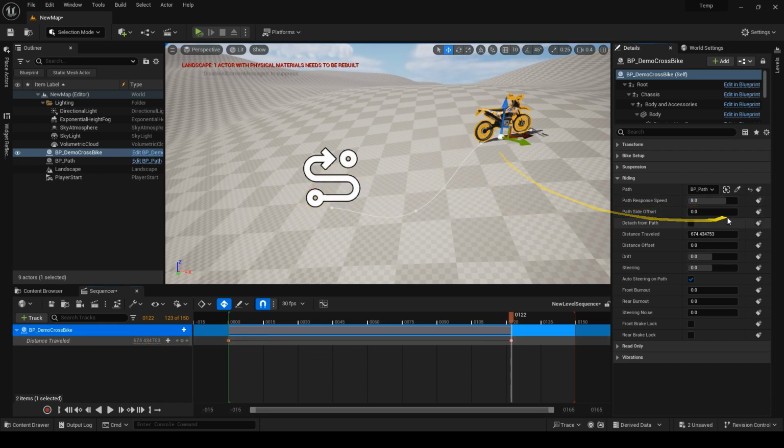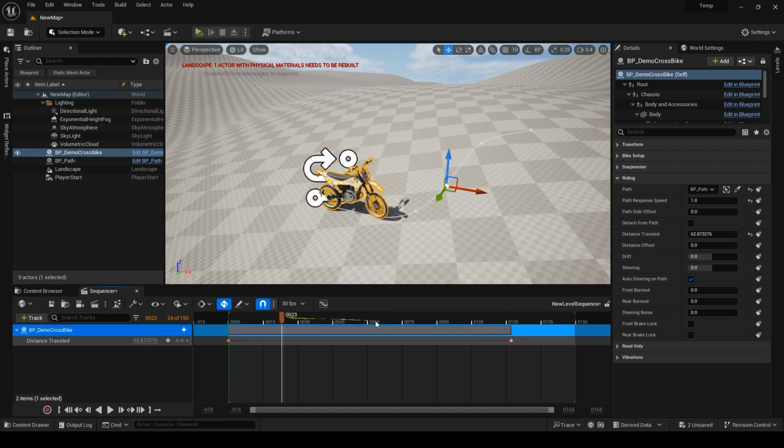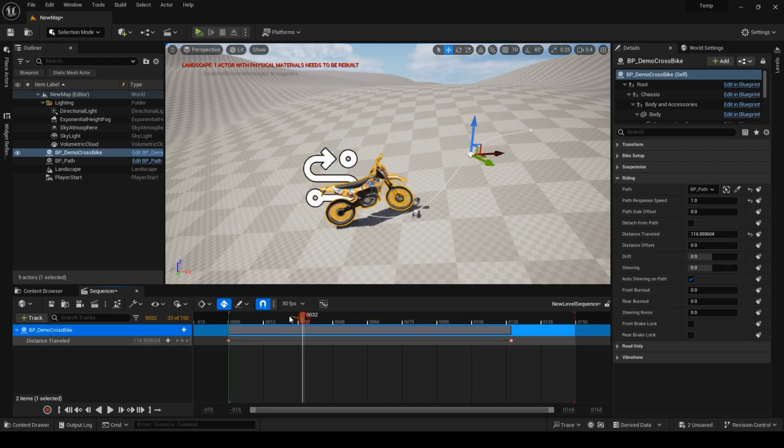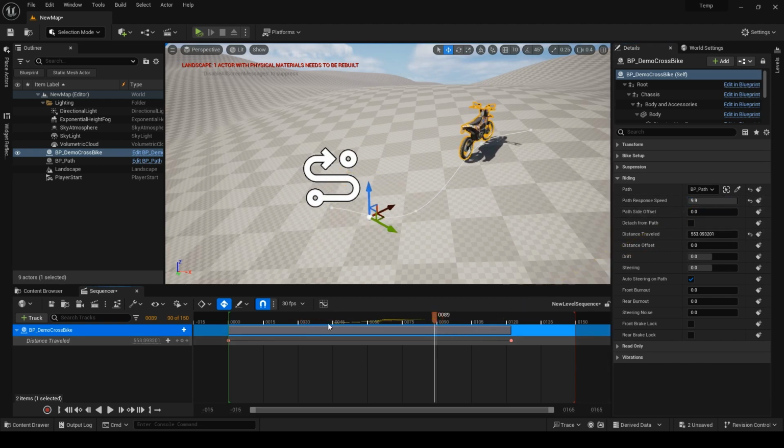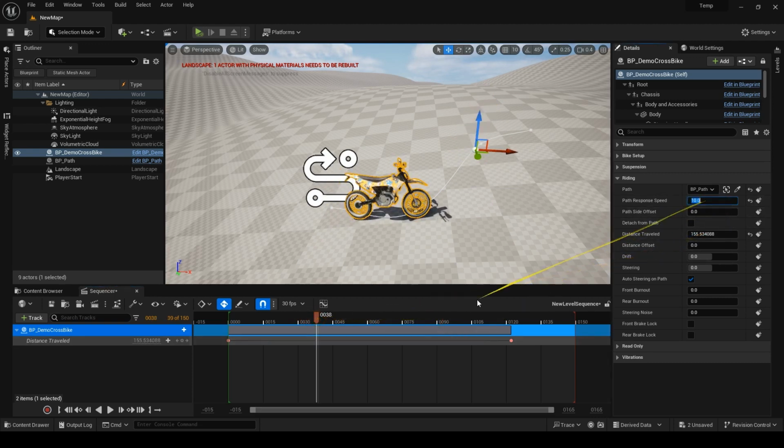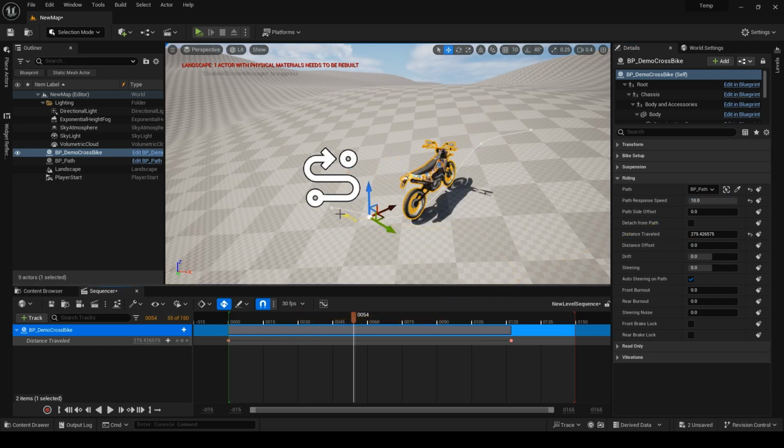The next parameter is the response speed. It sets how fast the bike aligns rotation to the path. The minimum is 1, and the alignment in this case will be slow. The 9.9 is the fastest. And the 10 is instant. By the way, the movement you're seeing is not the alignment delay. The alignment is instant. It's the steering delay. Since Unreal splines can get choppy at curves, you can use this response speed parameter to smoothen the bike rotation. I prefer lower amounts, but it is completely up to you.